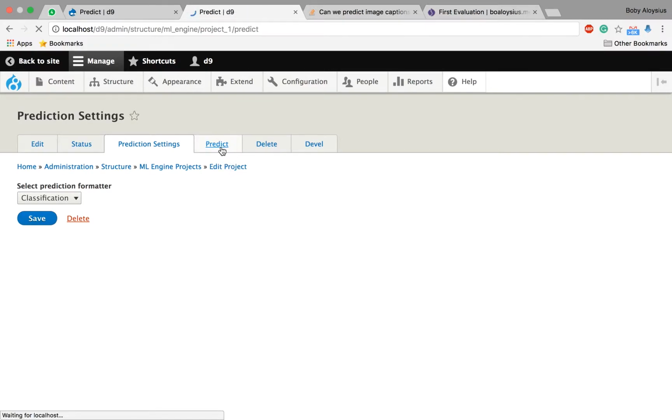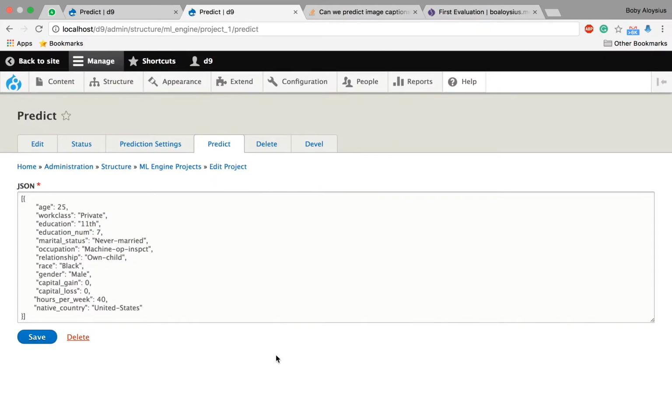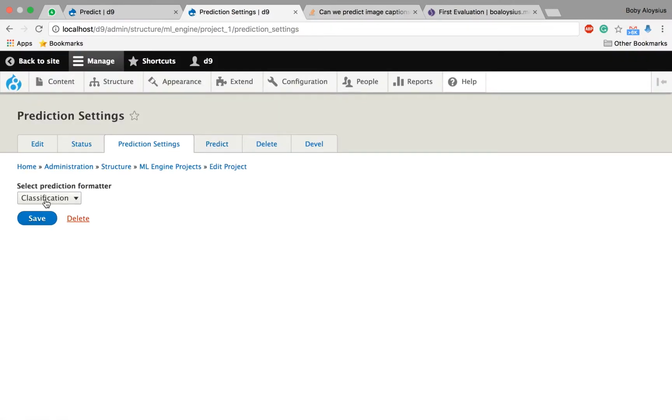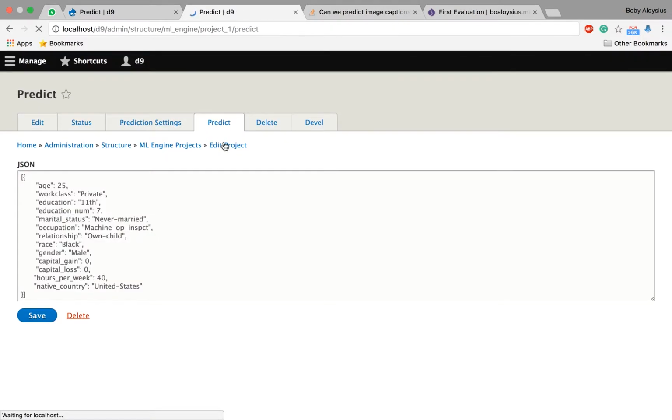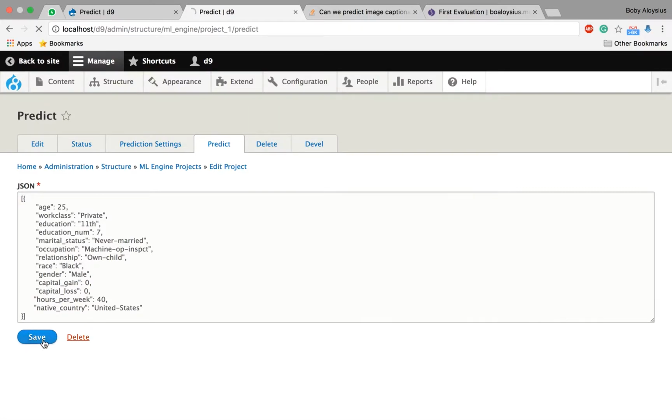We have a predict page. Here we can give the attribute values for prediction. Remember that we have chosen classification as the prediction formatter. Let's predict it.